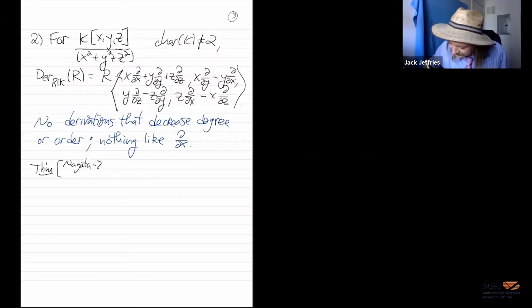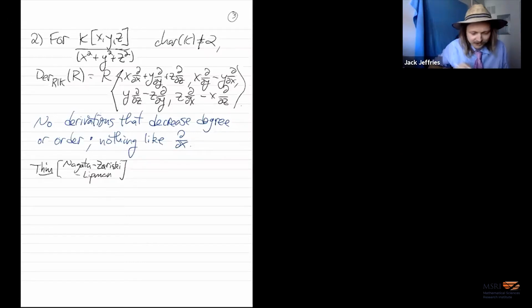And I think different sources might attribute this to different subsets of people, but at least in Matsumura, this is attributed to Nagata, Zariski, and Lippmann.